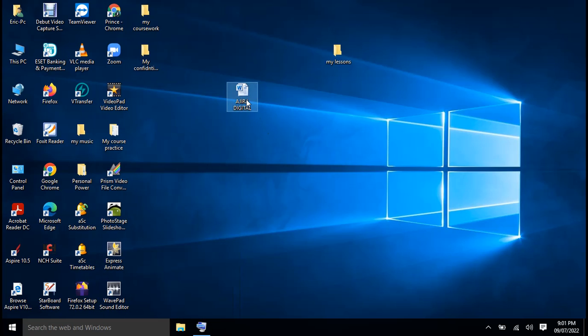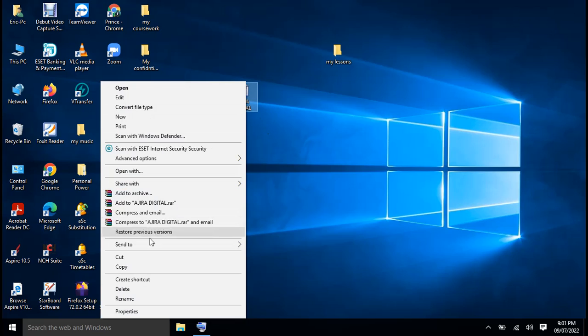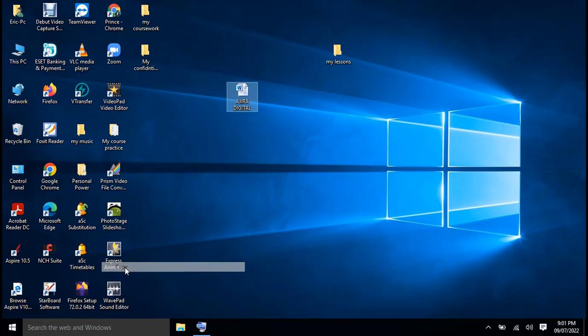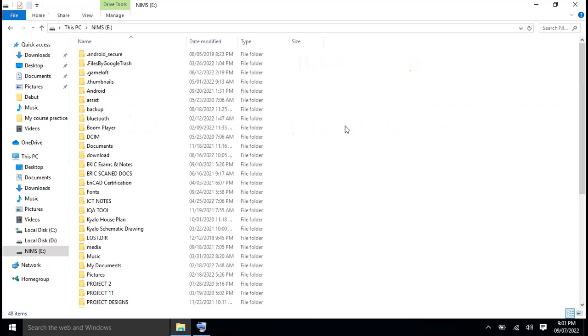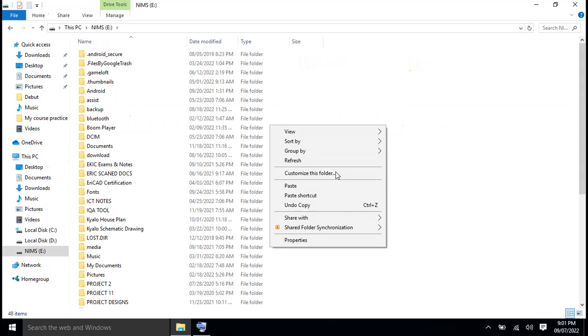First of all, you select it, and then you right click, and then you copy. If you don't want to remove it completely from your computer, you click copy so that you retain the original one. And then I go to This PC or My Computer, depending on which Windows you're using. Double click. It will open my main storage locations. I double click my flash or my memory card. Then once I get here, all I need to do is right click, and then I click paste.